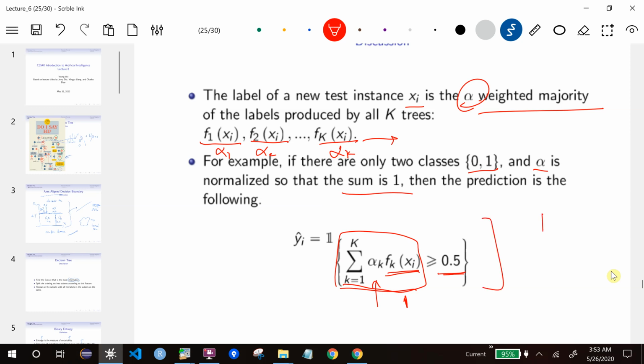So we will classify the new instance as 1. And if a lot of the trees, especially the important ones, are voting 0, then the sum will be small, in particular smaller than a half. So we will classify the new instance as 0. So that's the idea.